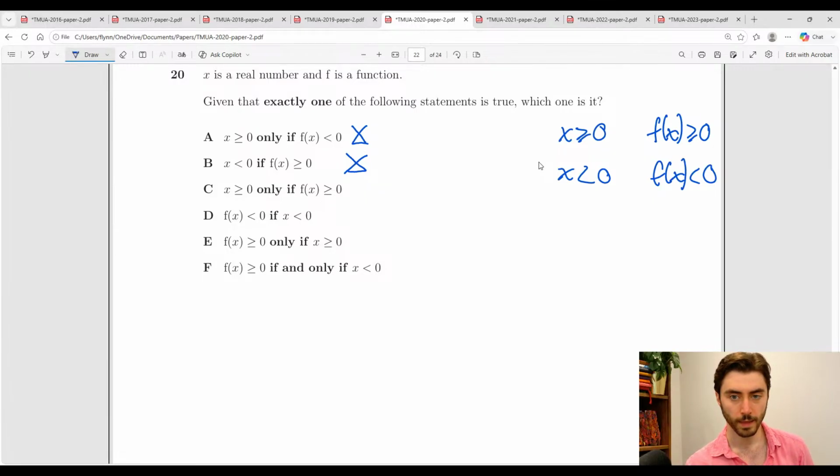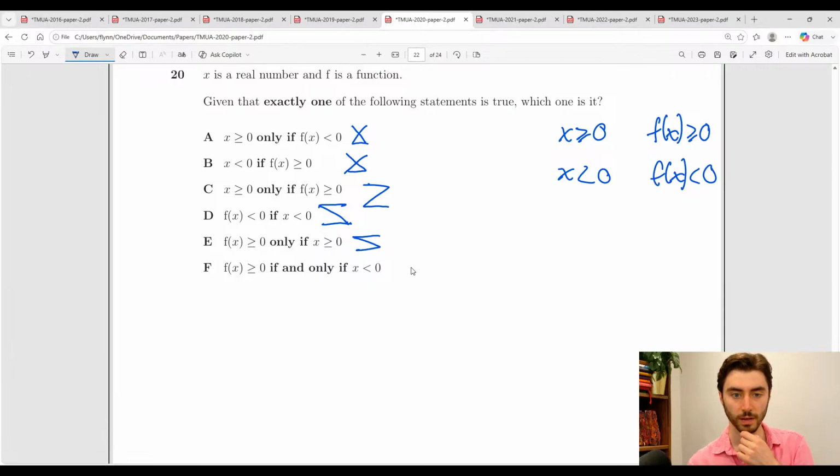C. This thing is only if that. So the only way to arrive there is through there. So that exists. That does not exist. You get a Z shape. D. F of x is less than 0 if that. So if that, sorry, starting there, you only go there, you don't go up. This one. F of only if, so the only way of arriving at top right is from top left. So you can do that, but you can't do that. You can do that.